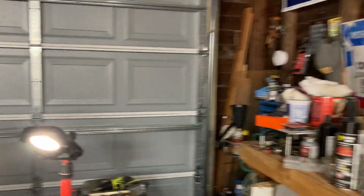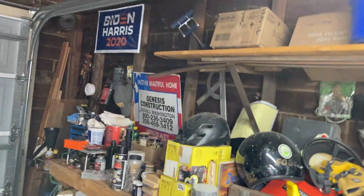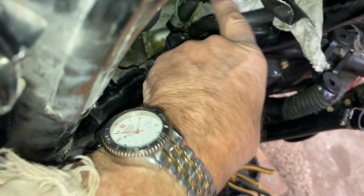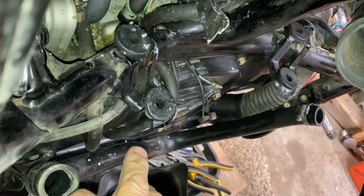So I found out where the leak was. And the leak, bear with me. Okay, the thermostat is right. Let's see, where is it? Oh, God. Okay. Let's see. Right in there where I have that towel. Okay, can you see it? Let's see. All right. Okay. All right, right there.